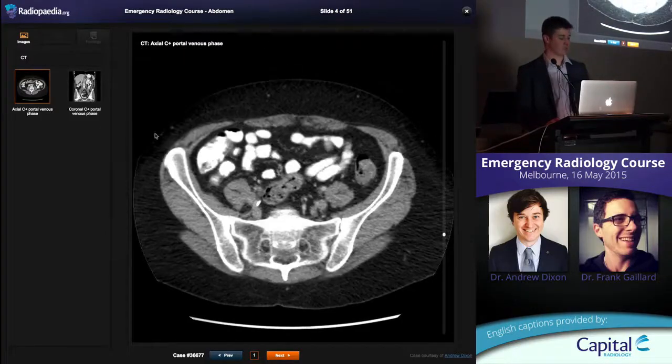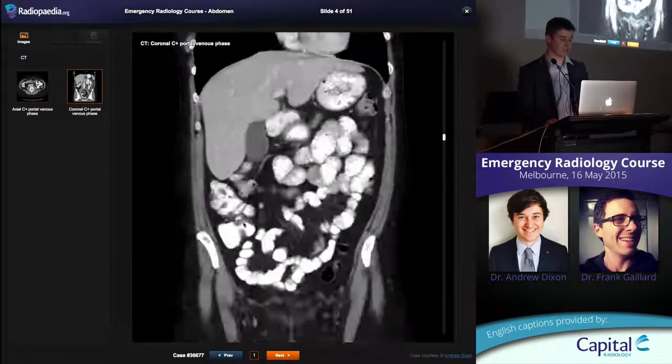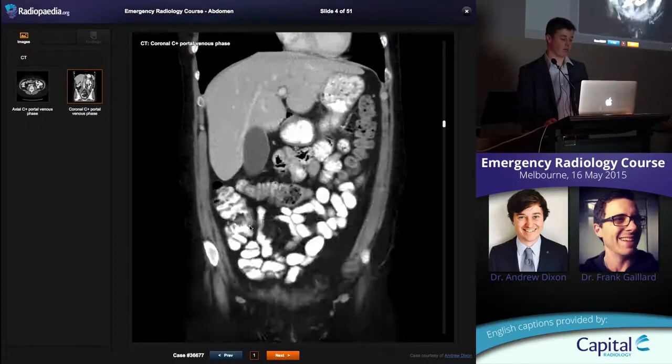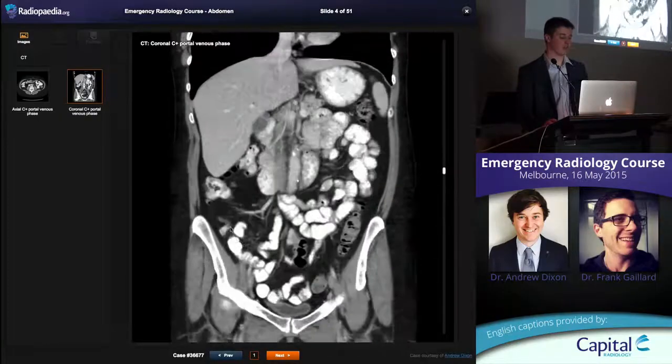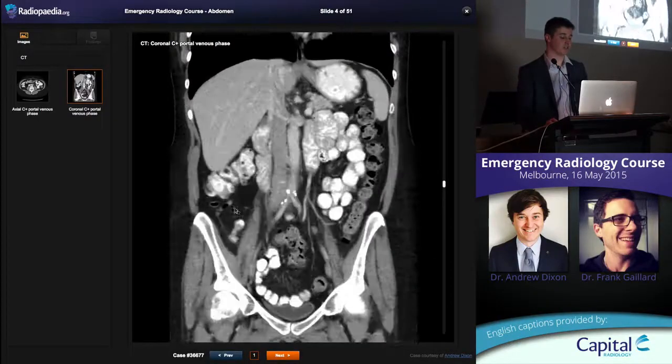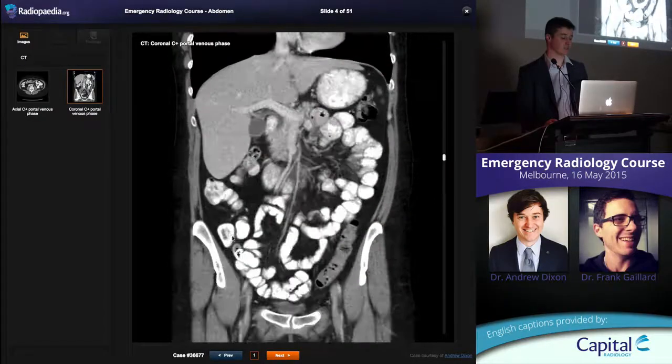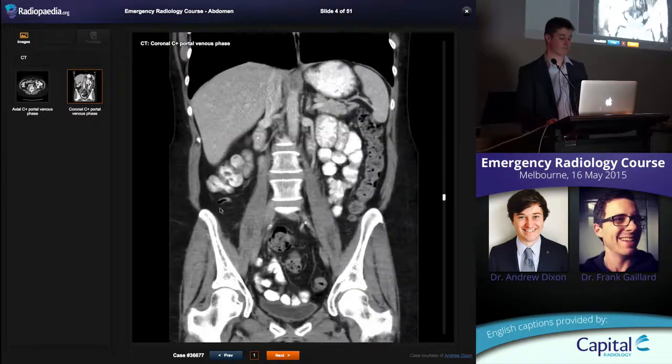Okay. A trick to finding it is to identify where the ileocecal junction is, so where the ileum comes in here into the cecum, and then just look a few centimetres below that and you usually will find your appendix coming off. Okay, so that's it coming off there.